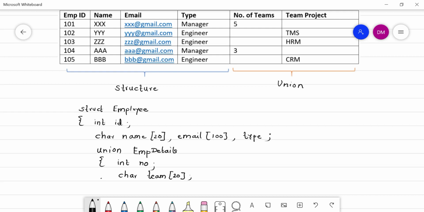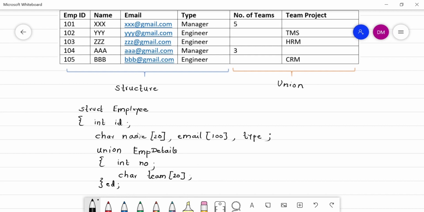Whatever you do here, union is basically a data type. But we want to store the value for these two members, so we have to declare a variable of it. Immediately after defining the union, you can declare the union variable here.